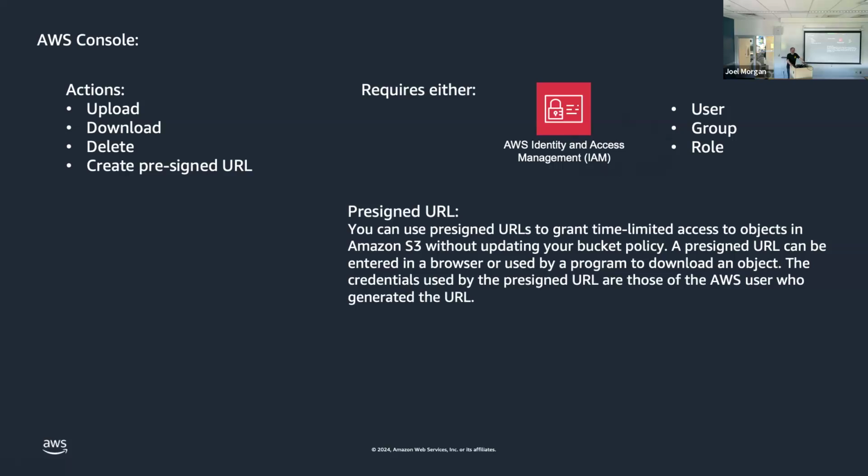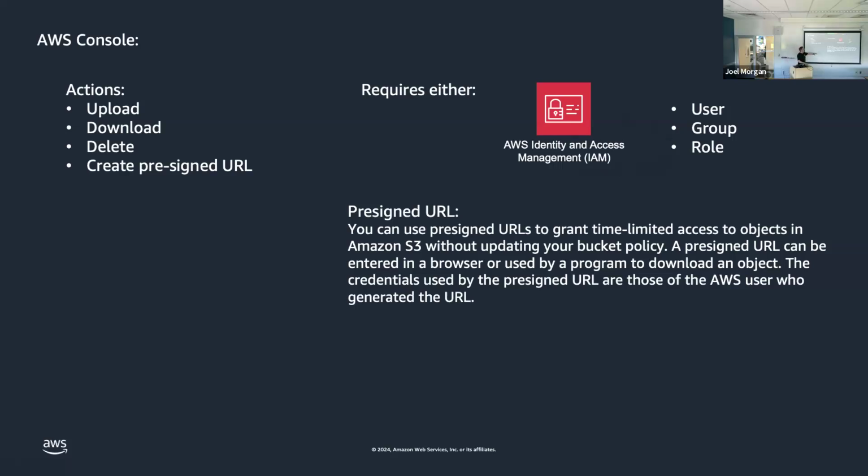To get to the data in that bucket, there's technically 3 ways. I didn't put the third way, which is to make it public. That's only if you had a public data set that you are supposed to give to anyone in the world who wants to see it. That's not super common, but in research, it's more common than in commercial settings. So that's not up here because it's kind of niche, and it's not usually something you want to do.